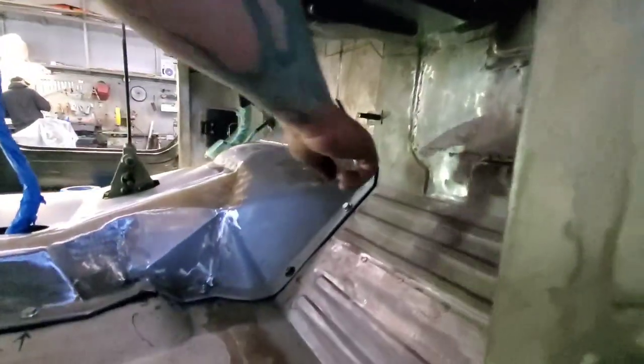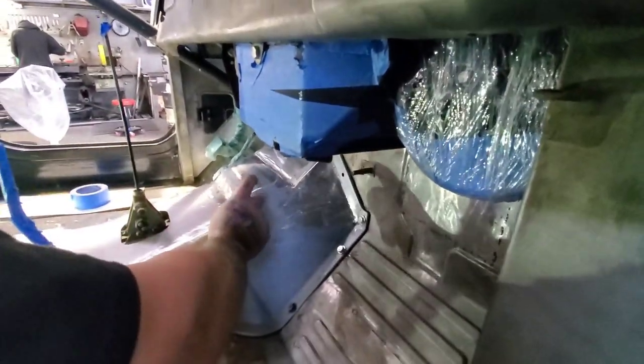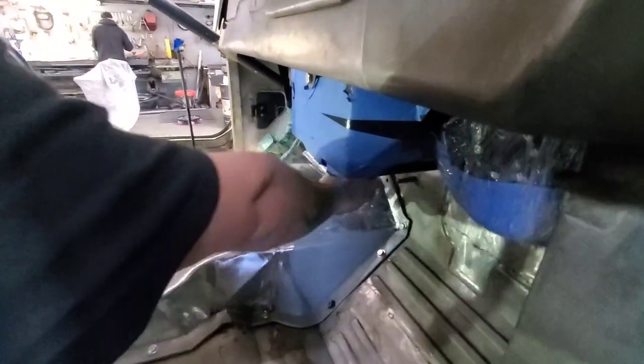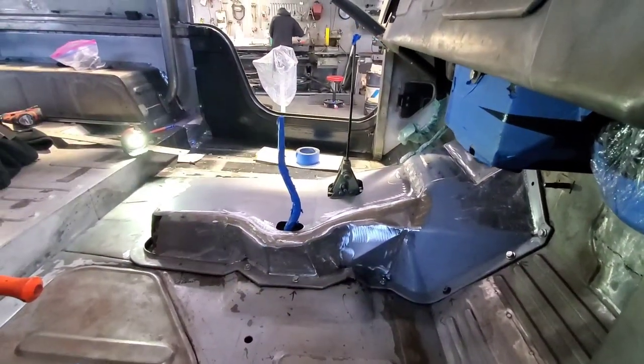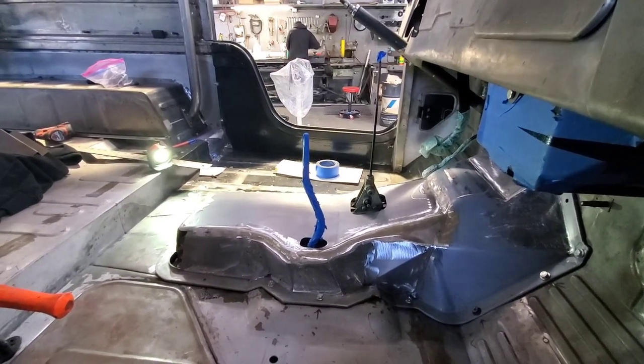Original firewall continues like this. This part, you see the gray part? This is original TLC 63. But this and all this, it's custom. Because there is a GM transmission. Gee.